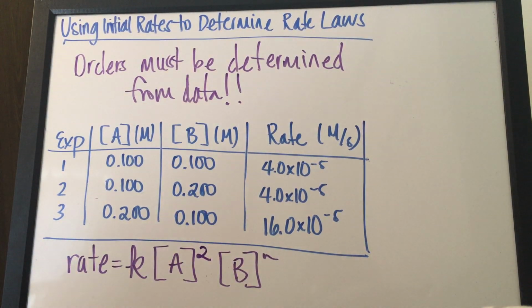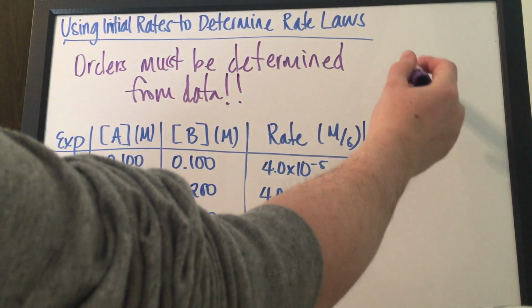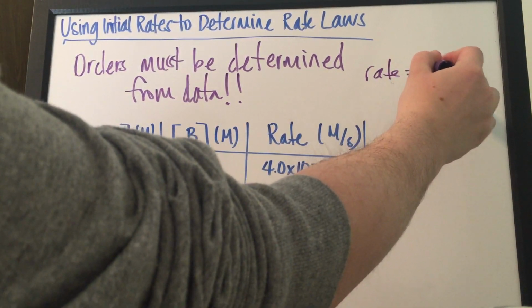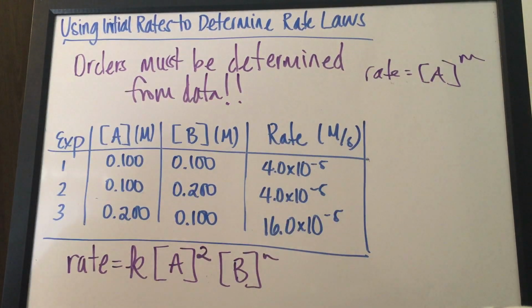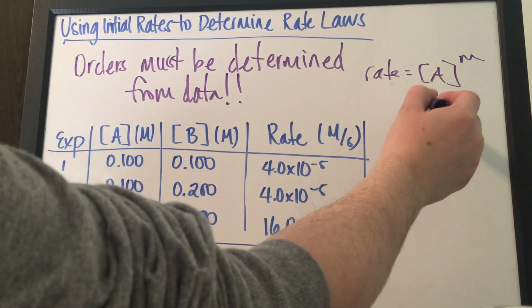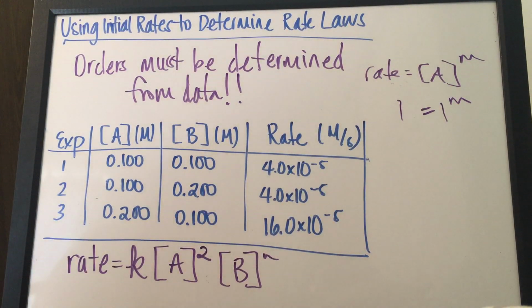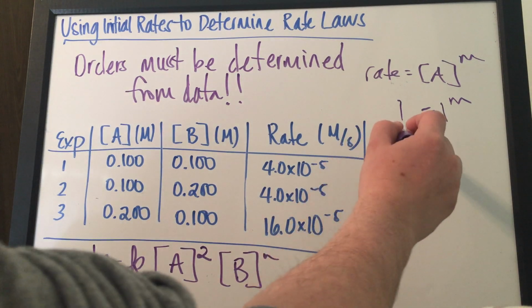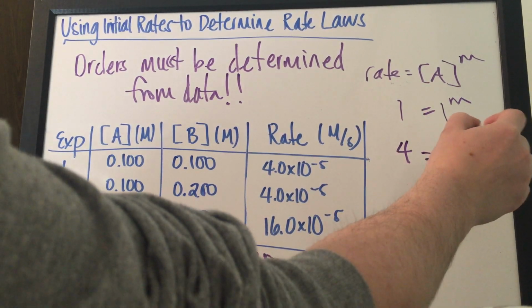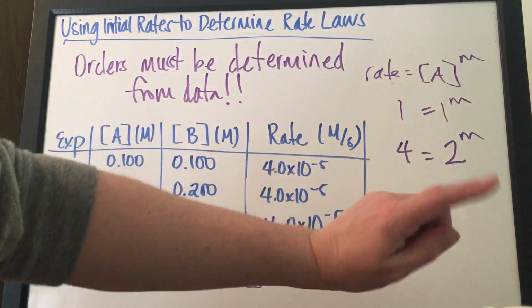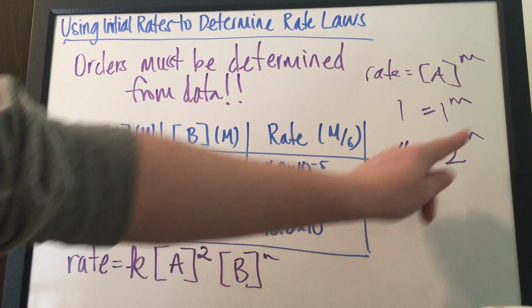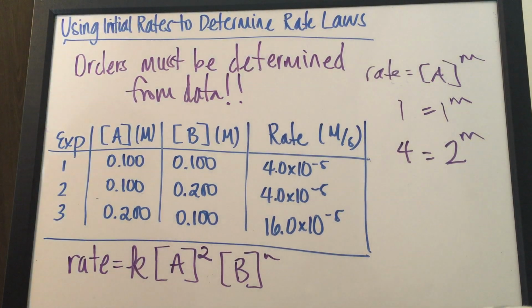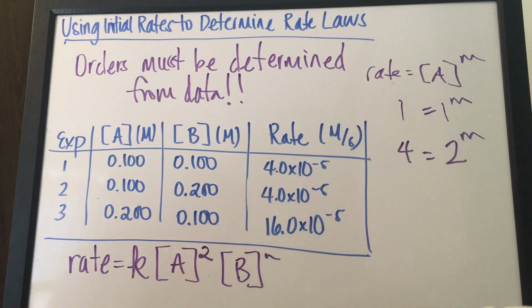And again, you could kind of prove that to yourself if you were having some trouble. You could make up simpler numbers than this. So let's say A is 1. We still don't know what M is. And let's say my rate's 1. We're just picking easy numbers. Well, my rate quadrupled here when I doubled A. So the only thing M can be there is a 2. And so now I have amended my rate law down here to reflect that.